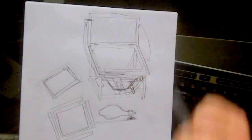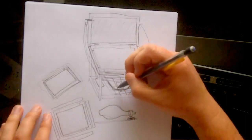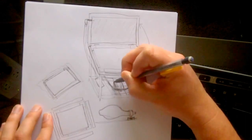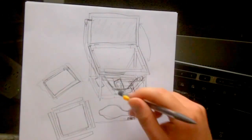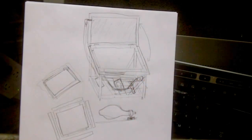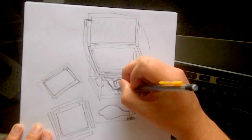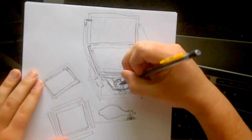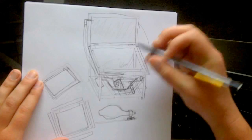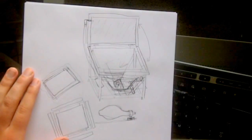One thing that I am not 100% positive on is the reflector that I built. I do have a reflector around my light source at the bottom of my exposure unit. I don't know if I like that idea. I don't want light bouncing everywhere. I am thinking about taking it out and just having it be black with the light bulb being the only source of light, because when you do something like this, you get light that bounces this way and that way, and you're creating kind of a chaotic light, light beams going everywhere, when really what you want is the very brightest part of your bulb as small as possible and as bright as possible going up, because that's going to create the best shadow possible.